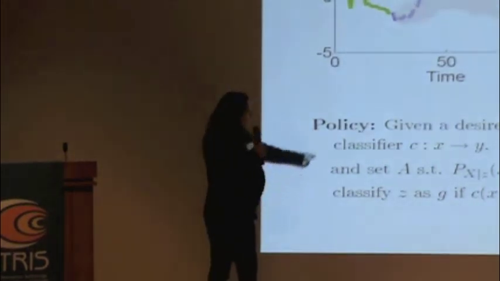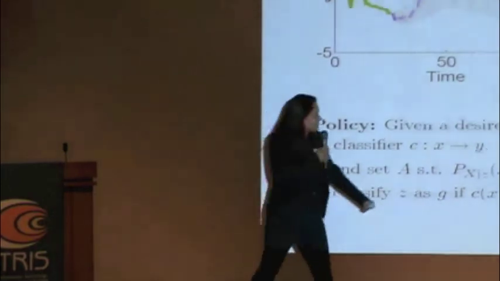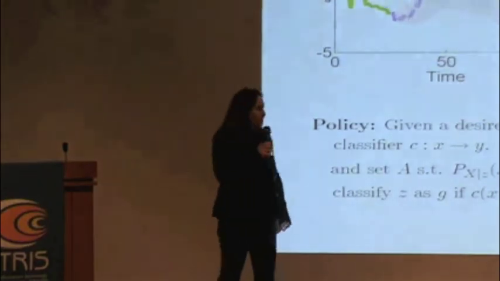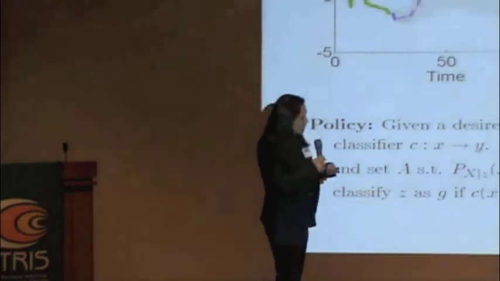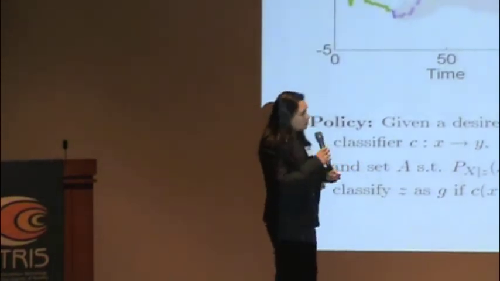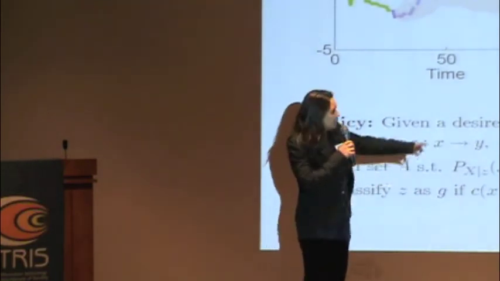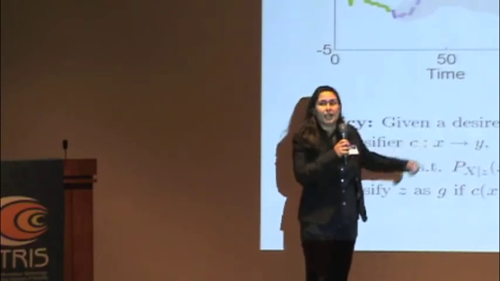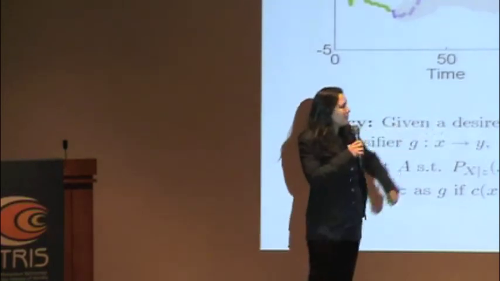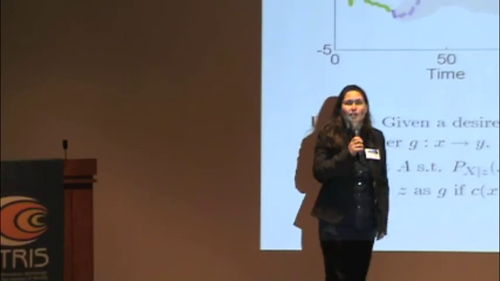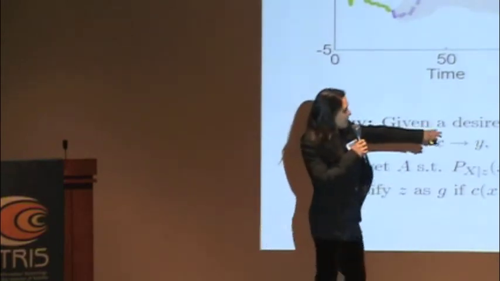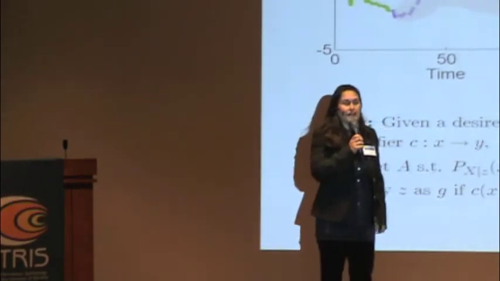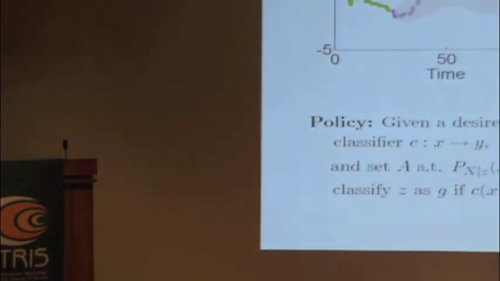We can implement something that approximates the ideal policy in a more conservative, safer way. Given a desired reliability, and a classifier, we construct a set A that contains 95% of the probability of the random features. We then classify if the classifier would say the same class for all x in that set A. Pictorially in two-dimensional feature space: if set A is entirely on one side of the decision boundary, I'm good. But if set A crosses the decision boundary, I can't call it yet. The real difference from the ideal policy is that here I have a specific set A — whereas the ideal policy would call it if any tau measure of the distribution is on one side.